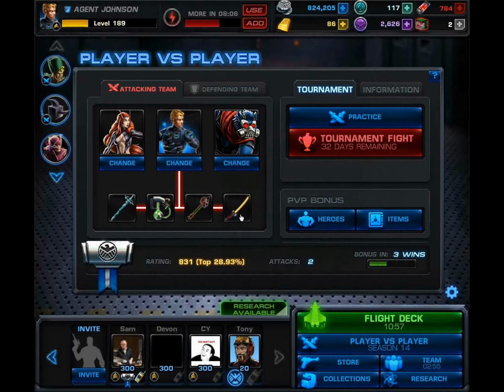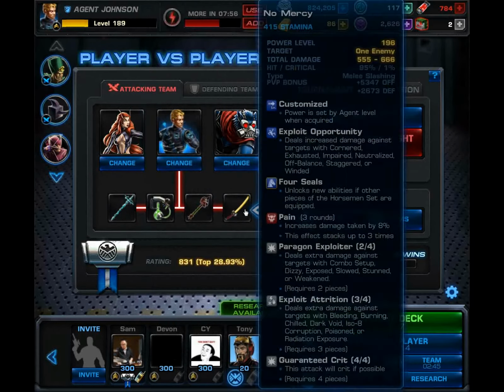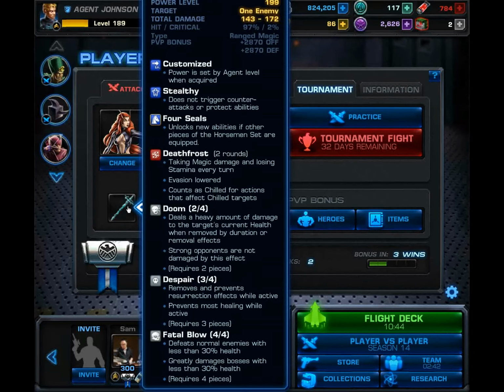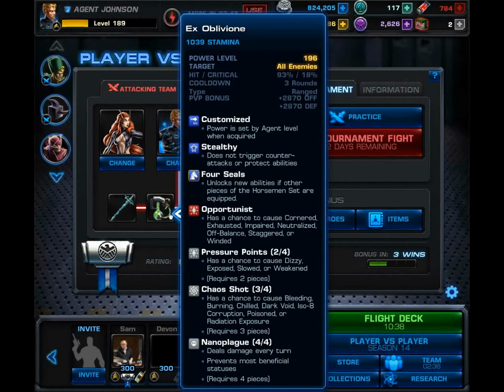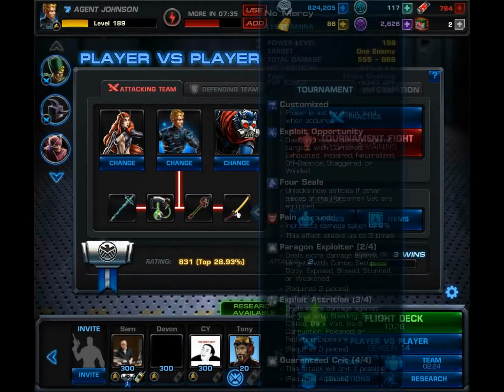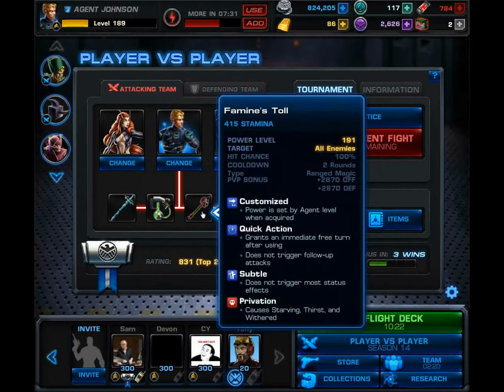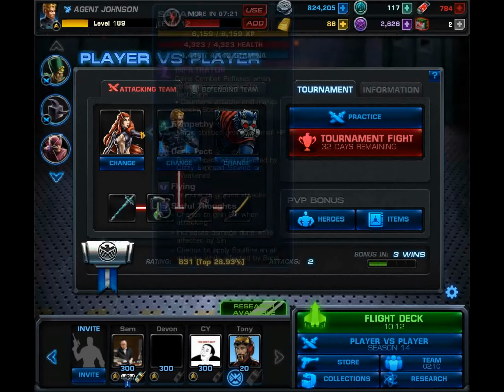So she goes, his thing procs, and then this goes out. That's just more attack. I'm running a three-piece right now of the Horseman Seals: 1, 2, and 3. I crafted this, got lucky, and got this on my second attempt at farming it, and of course purchased this. This is going to put out opportunity debuffs, pressure point debuffs, and now chaos shot debuffs. This, I haven't even gotten to use, but it will do Death Frost, Doom, and Despair. This exploits all of that, and Famine's Toll is just a quick action that's going to lessen the damage coming in. He is going to do his stuff. She's going to do her stuff.